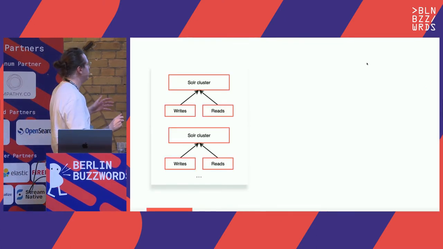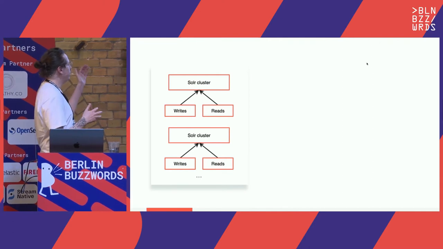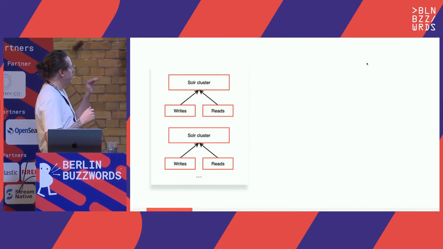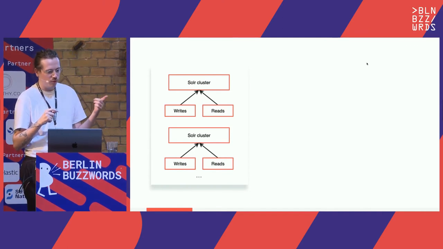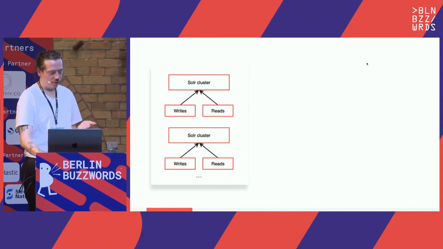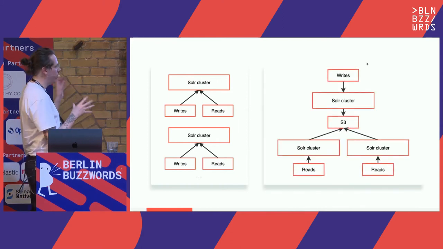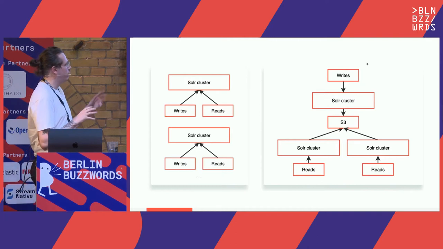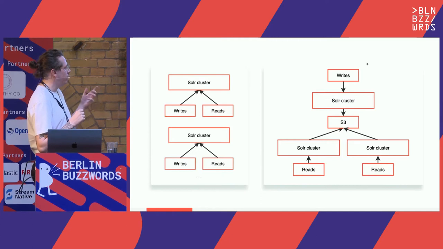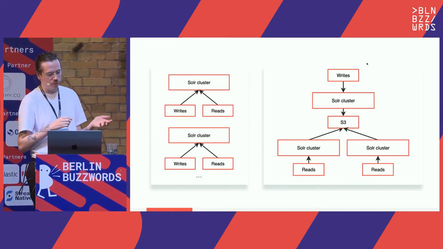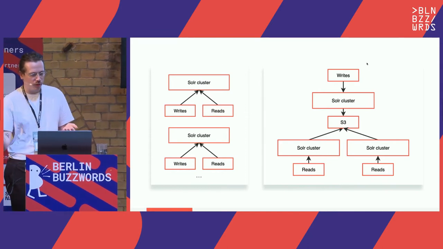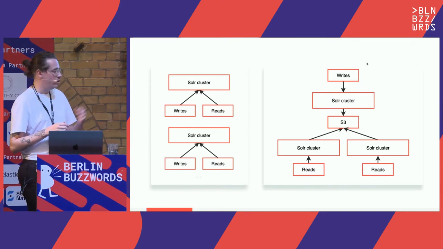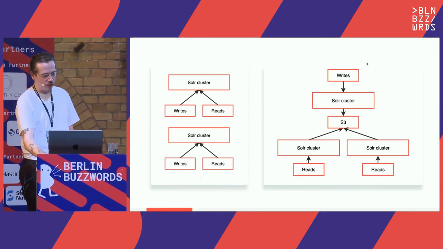Up until this point, our Solr clusters would receive the same writes and reads, and they'd be round-robined. But we quickly identified that there were duplicate writes going on. So we decided to split this up. We would have a dedicated write cluster, and then we'd ship this data to S3 in a central area. This allows us to spin up multiple other Solr clusters which are just responsible for reads. We found this would be quite a nice idea, because then we can spin up clusters as and when we go, and we just need to pull the data from S3. We don't need to resync everything up.